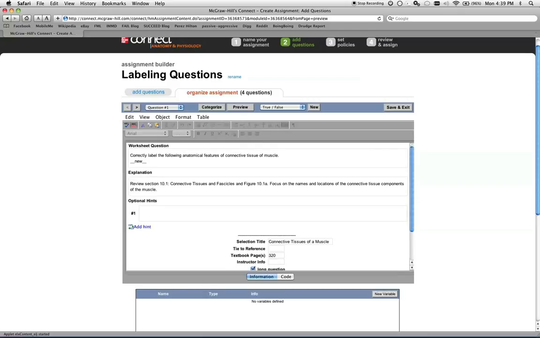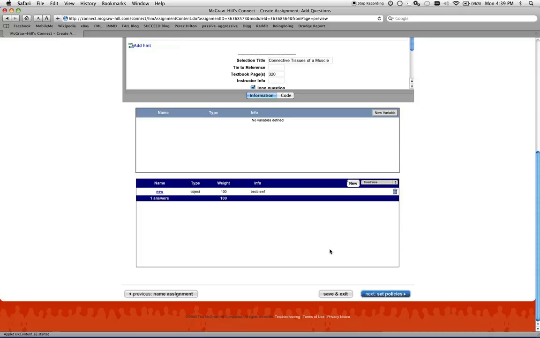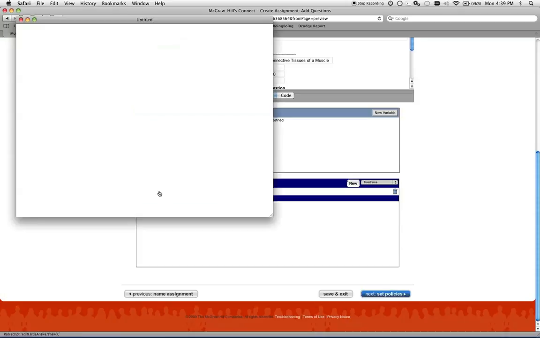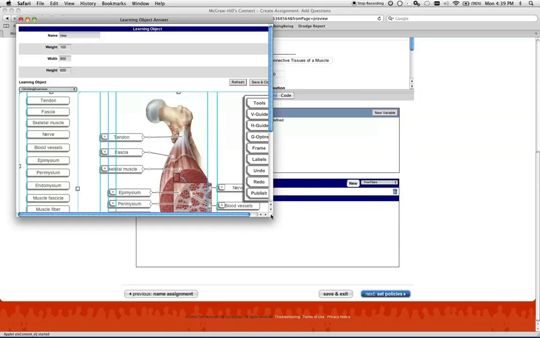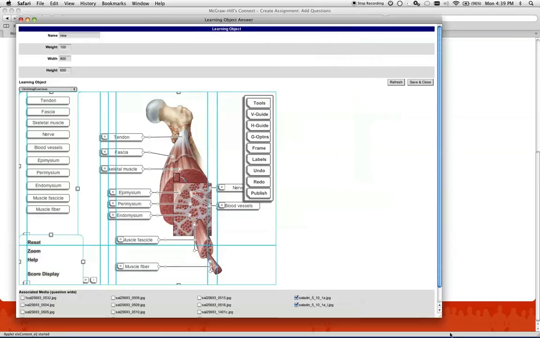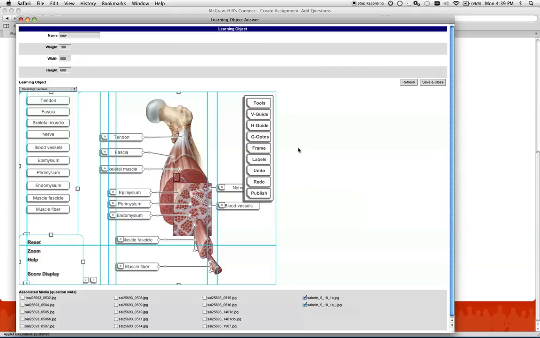Now what I'll do is grab the scroll bar on the right, move down to the bottom of the question, and click this new object so that I can get into the true editing environment for this question. I'll grab the lower right hand corner of the question and open it up a little bit. What I want to do today is add a label here for the head of the femur. I've got all these labeling objects here. These are the drop items that the student sees when they're doing the problem, but all these labels are empty. So they would grab tendon, drag it over here and drop it, that kind of thing.